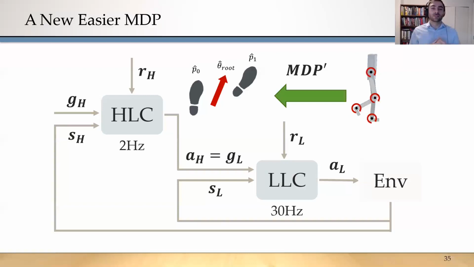All right, so one of the great features of being able to train this low-level controller is that the MDP that the high-level controller has to operate in has essentially been transformed. In many ways, it's been simplified, so the agent doesn't have to plan as many detailed steps in order to locomote the overall agent. And now the high-level controller can plan just in the space of these footsteps that we were just discussing.